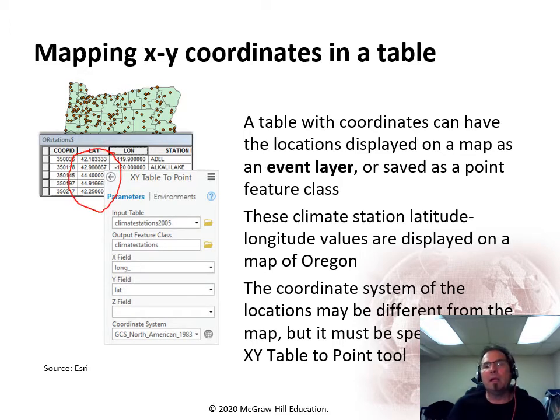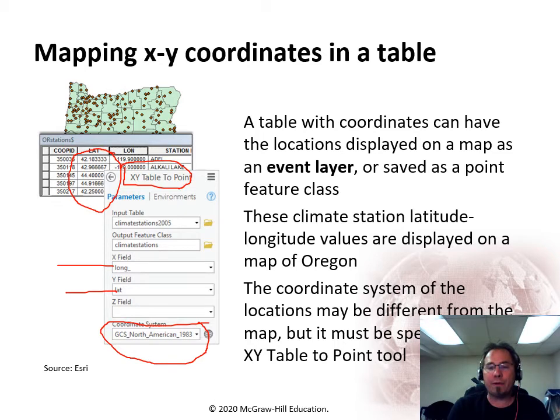Those are decimal degrees. So there's a three-step process, and I mentioned this in chapter 4 with the coordinate systems. First I bring in, let's say, the Excel spreadsheet. The program has no idea what to do with it, so I have to tell it to display it. It says, okay, use this particular tool, the XY table to point. You have to give it the longitude field and the latitude field, and then I typically do not fill this in. This is personal preference, or if you're going to fill it in, you only fill in the GCS, one of three, just like the define projection tool: NAD 83, NAD 27, or WGS 84. That's all that should be in here because the data is in lat/lon. Therefore, it should not have a planar coordinate system attached to it at all yet.